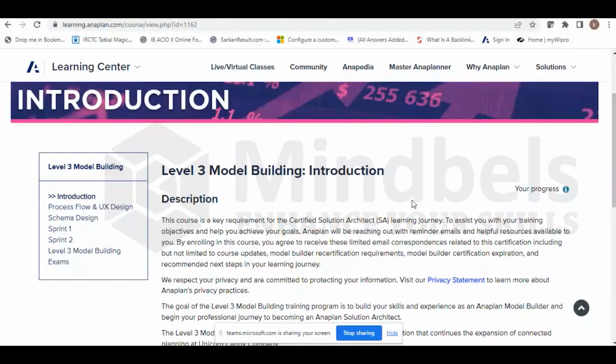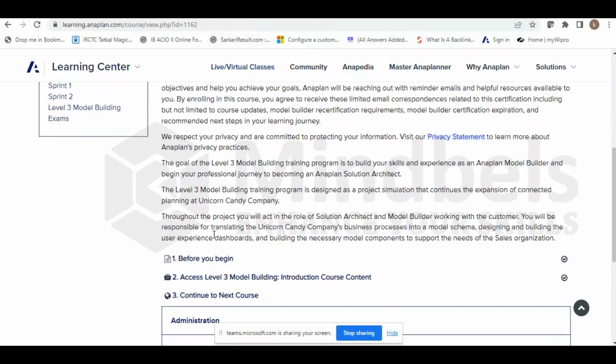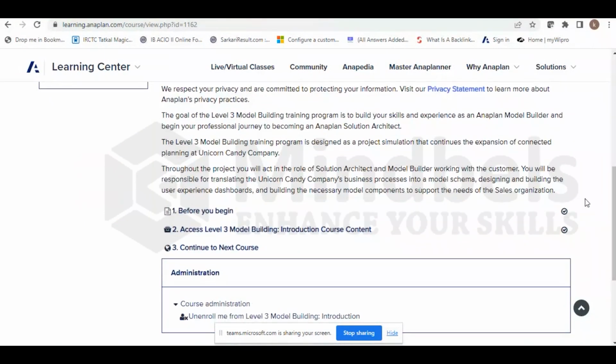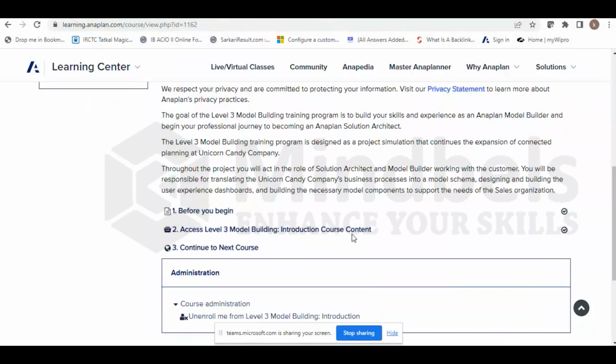So once you are there, just enroll, and you will be able to reach this screen. And if you have already reached this screen, you will see the introduction, right? So this will be your whole introduction part. Here, if you are going through this course, you will not be able to access the next one until you have completed the previous one. It will be like that in any of the chapters. Like you have already done in levels 1 and 2, the same thing will be applied here also.